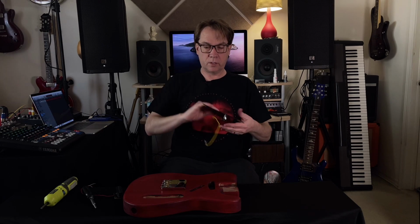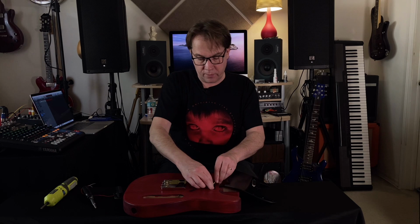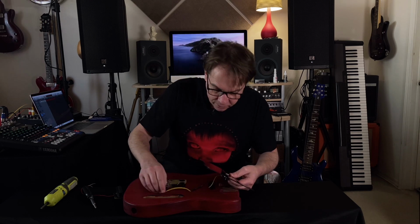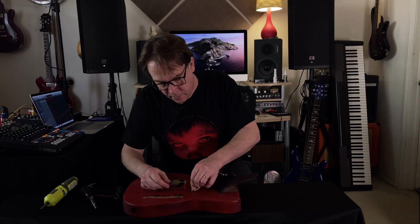That is firmly secure. Now I'm going to feed the wire through, because it has to make it all the way down to this cavity down here. So I have to feed it through there, and then I have to feed it through this next part. Come on, baby. Get in there.